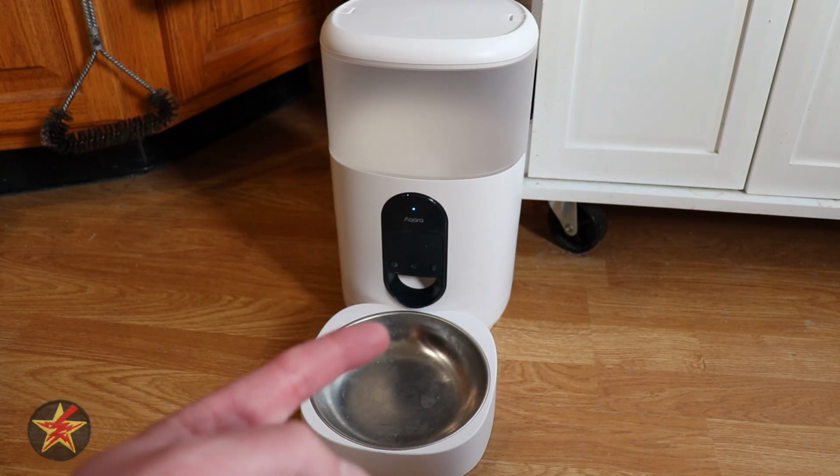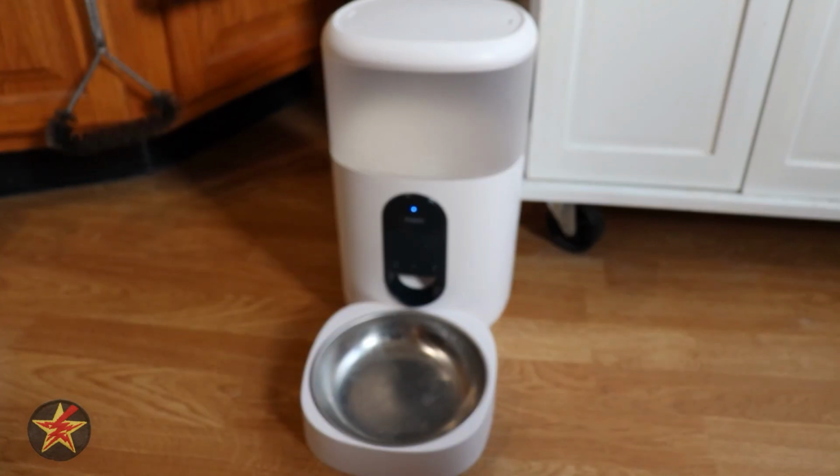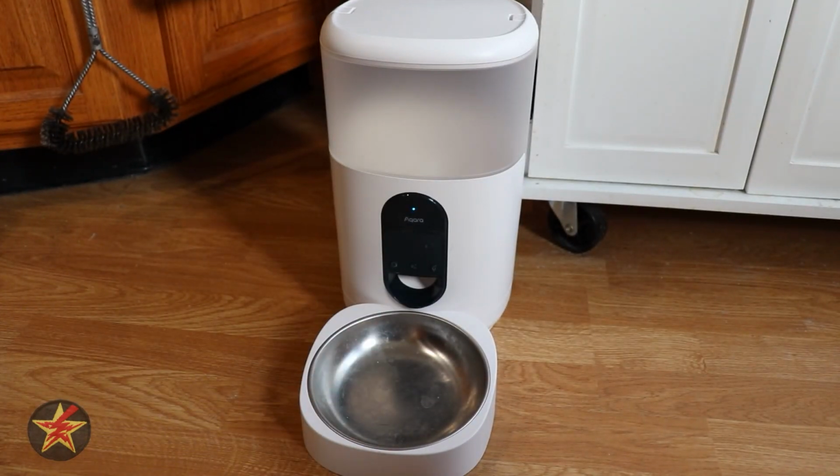Next, audio. I want to hear how good the recording is that comes from this, as well as how noisy the motor dispensing the food is. Let me show you.